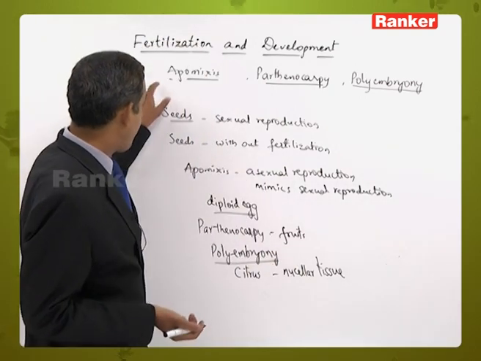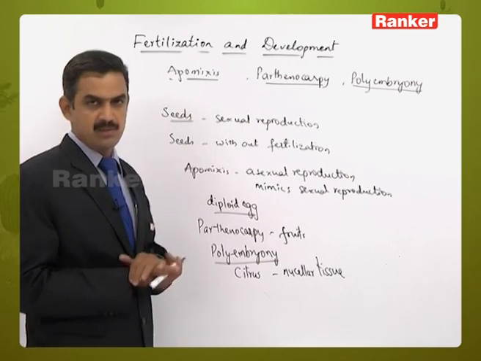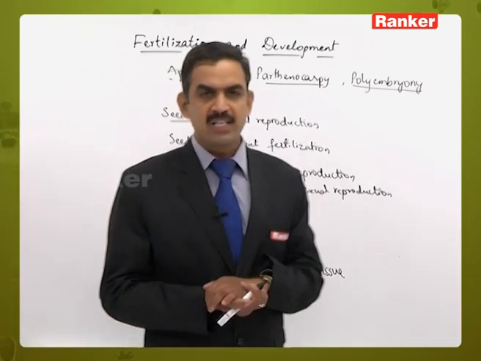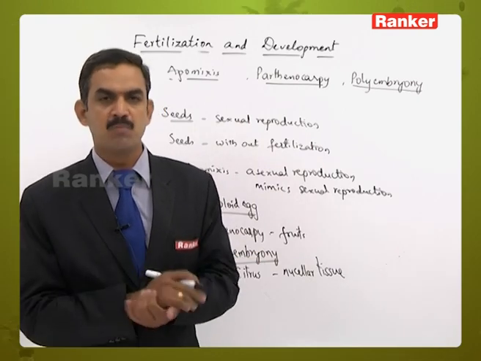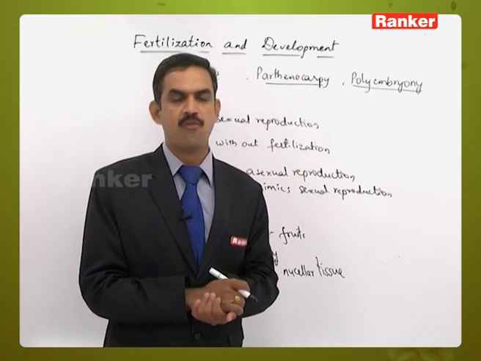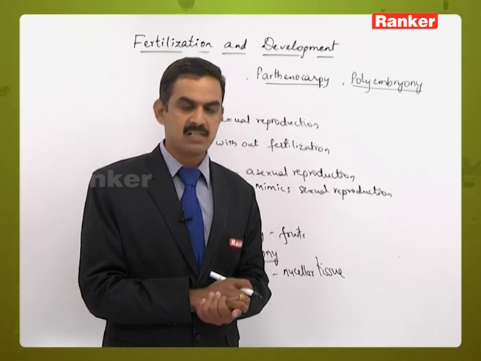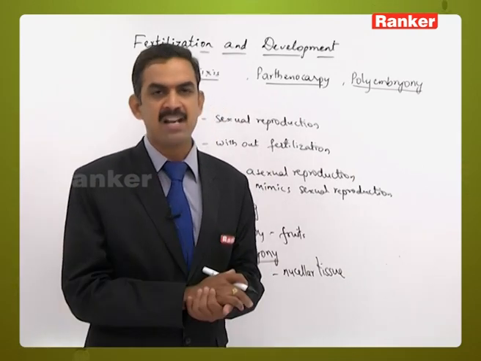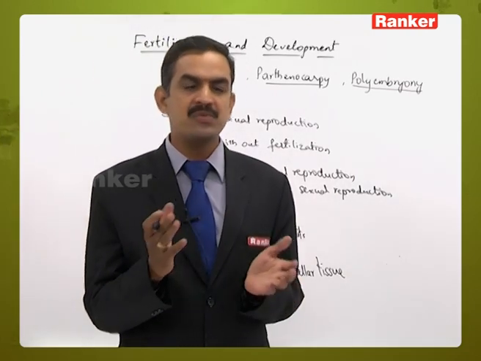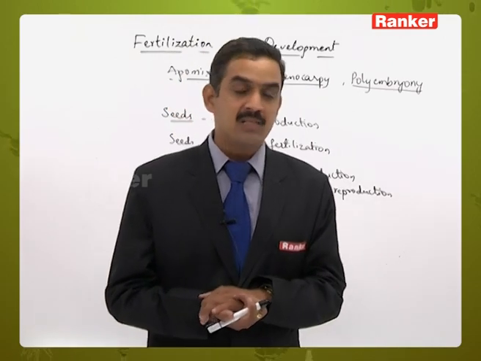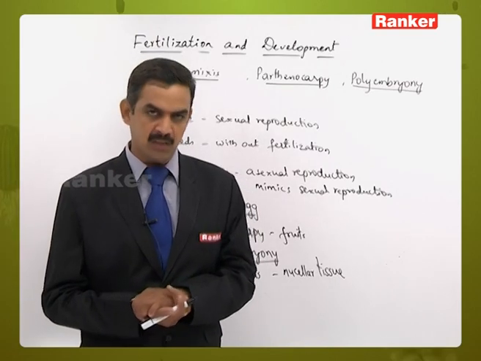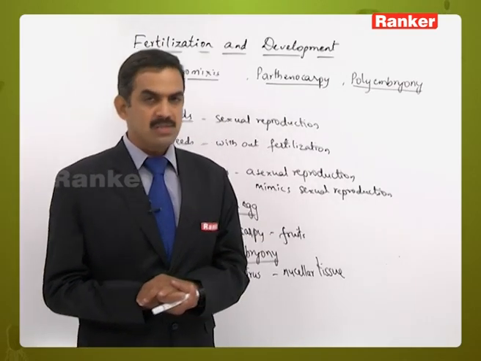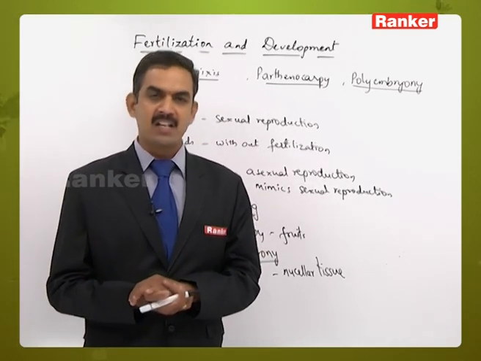Then what is the significance of this apomixis? So here we know that in the plant breeding process, when the crossing is done between different species of plants, we may get the hybrid seeds, but when these hybrid seeds are planted, there is a possibility of segregation of the characters. That is the reason why the farmers have to purchase the seeds every year. So they can't use the seeds which have been obtained from the earlier crop.